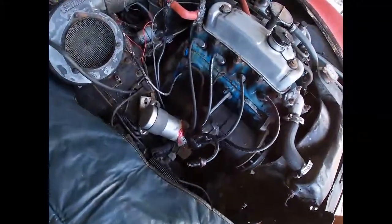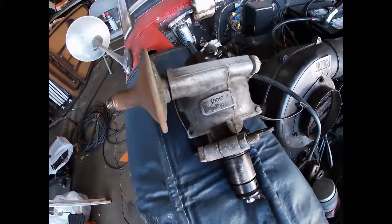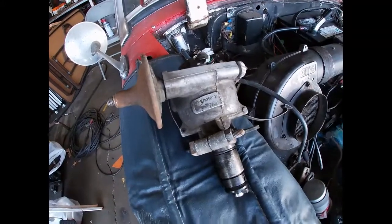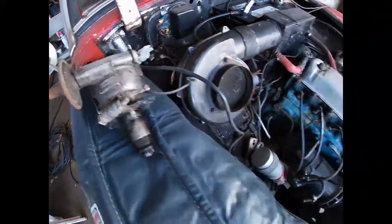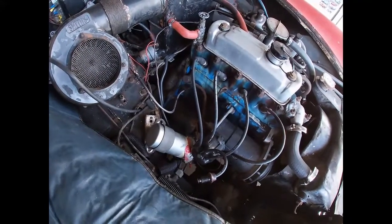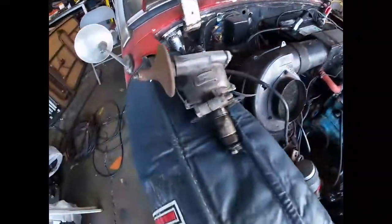So we ordered a new one with electronic ignition, so that should be in a couple more days. So until then, I can't do anything. So yeah, I screwed up, and so I'm pretty sure I burned it out, because all I did was change the points and the rotor. That's all I did, and I had no spark. So I come to believe that, yeah, it burned out.